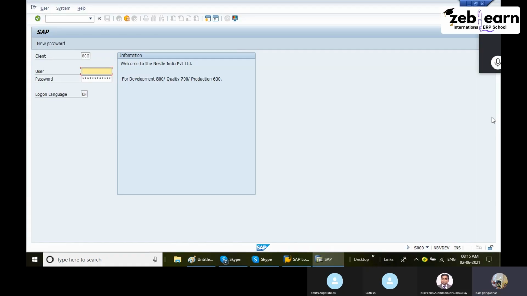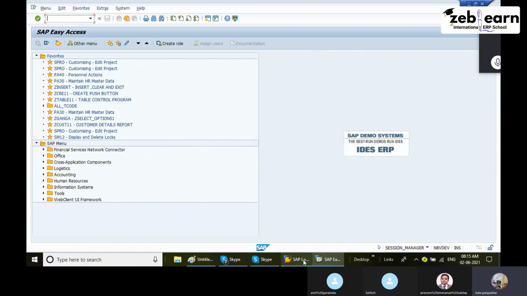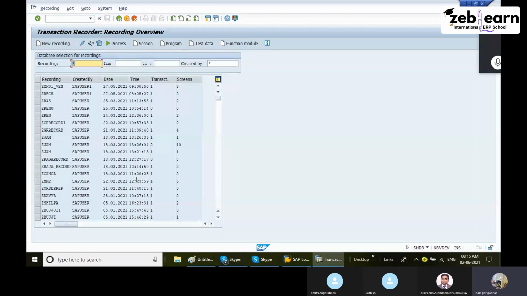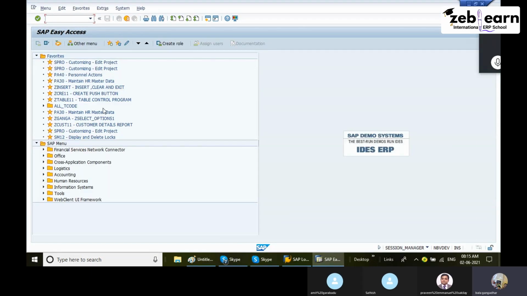Let's enter the username and password details. Let me show SHDB directly. Even you can do it with LSNW also. First let me enter XK02, the change transaction.